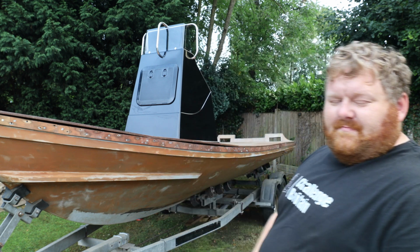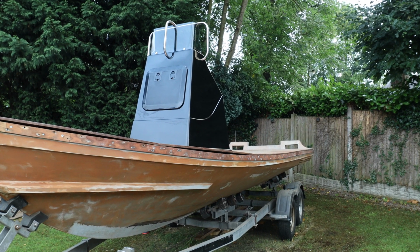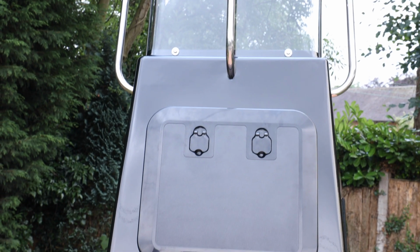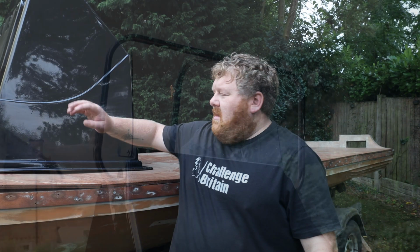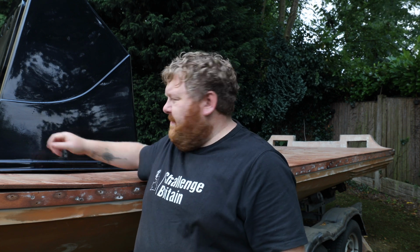The other thing is, the console has arrived. Check that out. So we have had the console from Ribs for You, very good friends of ours, and they've done a fantastic job. Really happy with it. Took about 4 to 5 weeks. They are made to order, so absolutely perfect job.